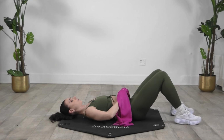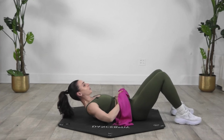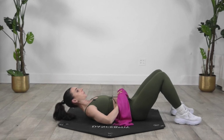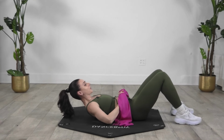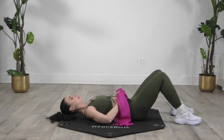Right here, you're gonna start pressing that spine down, sinking that belly button down. Sink it down, pull, crunch, release. Sink it down, pull, crunch, release. Sink it down, pull, crunch, release. Sink that belly button down, pull, crunch, release.